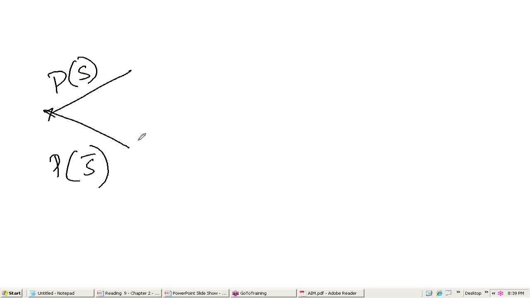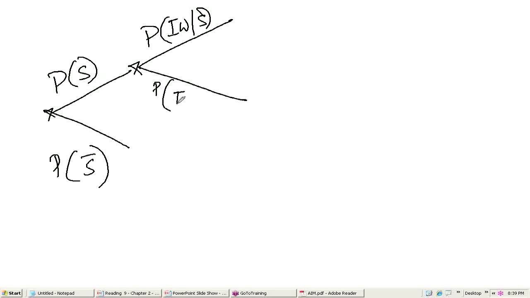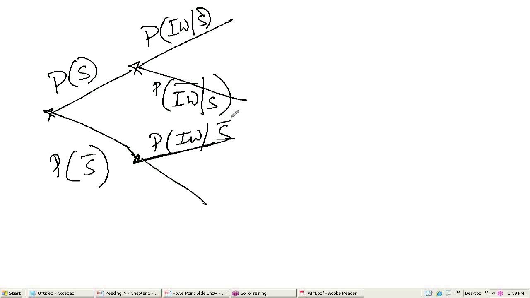Now let's try to understand. Maybe we can take this particular example only. That is, the probability that Sachin will play or the probability that Sachin will not play. We can have a case where India is winning given Sachin is playing, and a case where India is not winning and Sachin is playing. I will explain, just give me time. So what we have is the probability that India wins. India can win even if Sachin does not play, and India can lose.